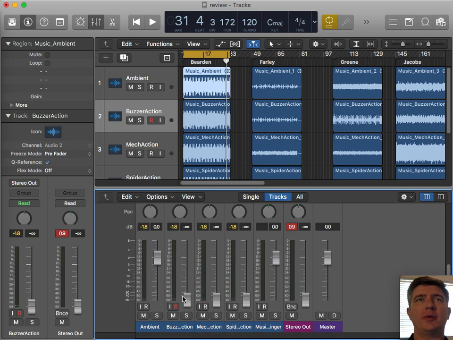What else? We want to make sure that we are mainly listening for a difference between the intensity level of the ambient and action cue. We want to make sure that the ambient cue is less intense than the action cue. The ambient cue can have rhythm to it. It can have bass, and it can have power. It can have a progression. It can have a melody, or doesn't need to have a traditional structure.